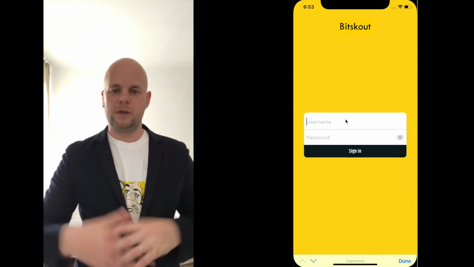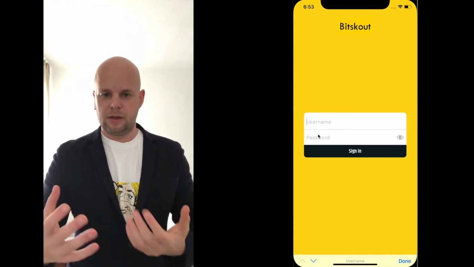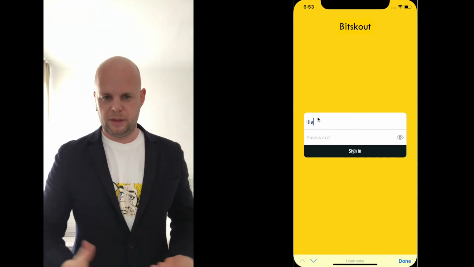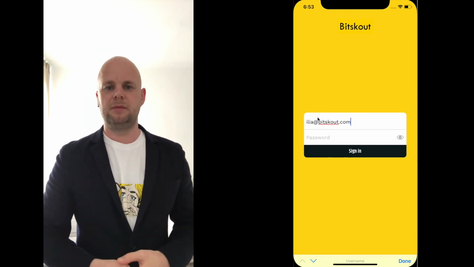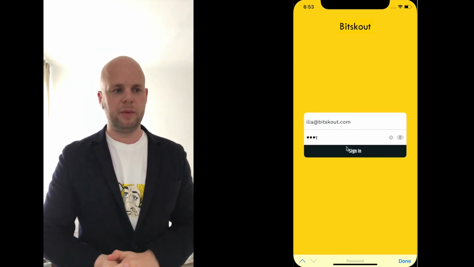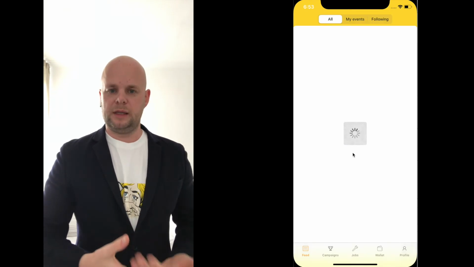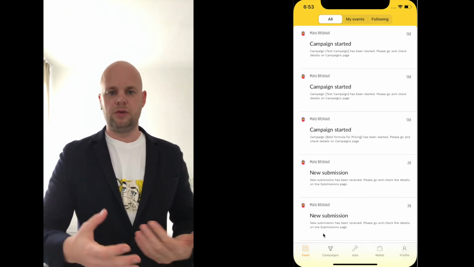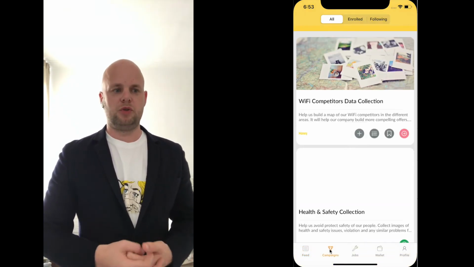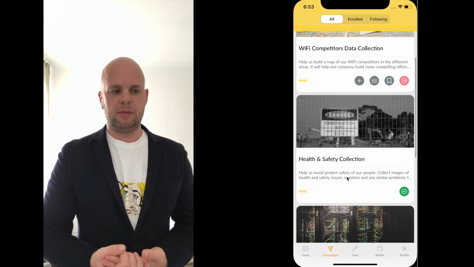On the user part, once the campaign is published, the user can log into their mobile application and open the list of campaigns. There can be multiple campaigns run simultaneously in a company, and in our case we're interested in the hardware recognition. All the users who have access and have a possibility can apply to this campaign.